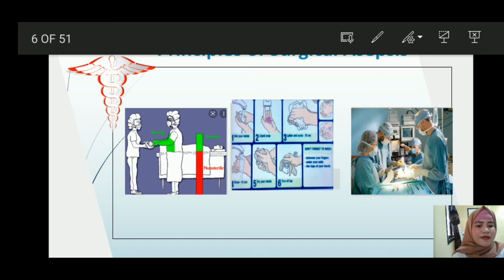So, the principles of surgical asepsis include the absence of infectious materials and the absence of all microorganisms within any type of invasive procedure. Inside the surgical room, it should be clean, and all the materials or equipment used for surgery should be sterile, to avoid contamination from one patient to another, and especially to the patients. So as you can see in the pictures.